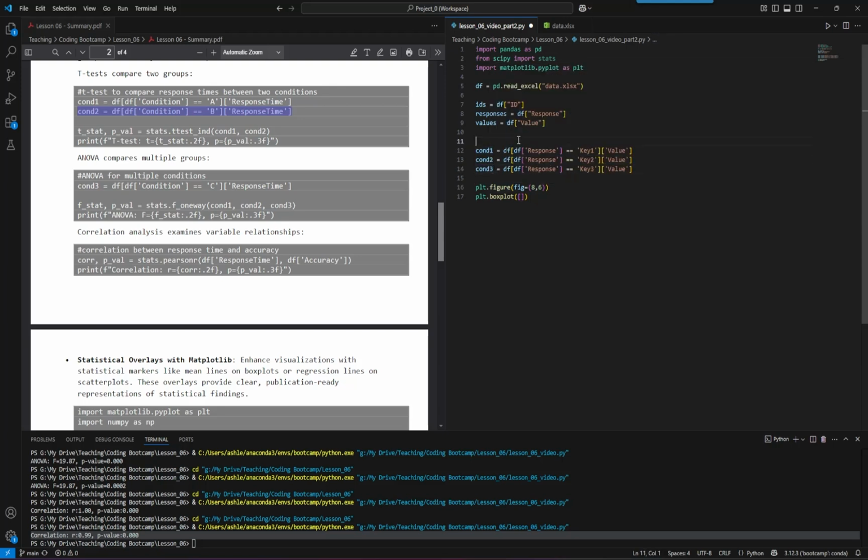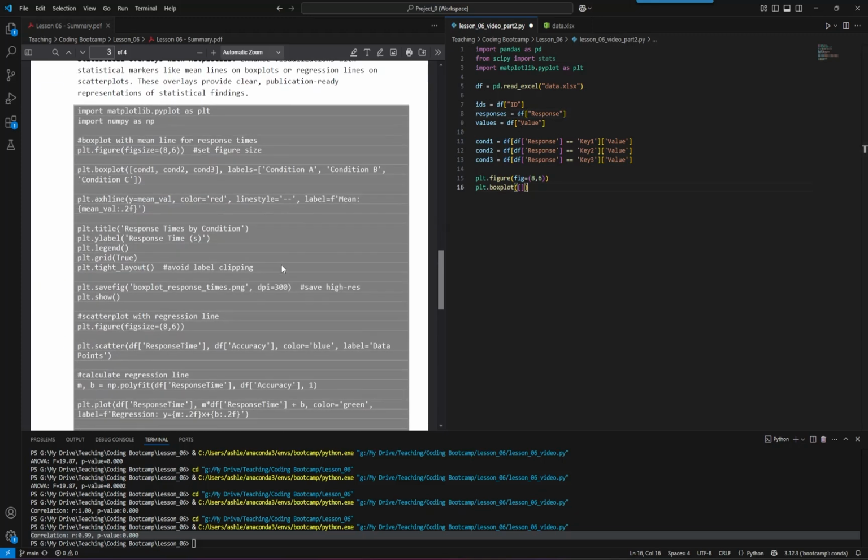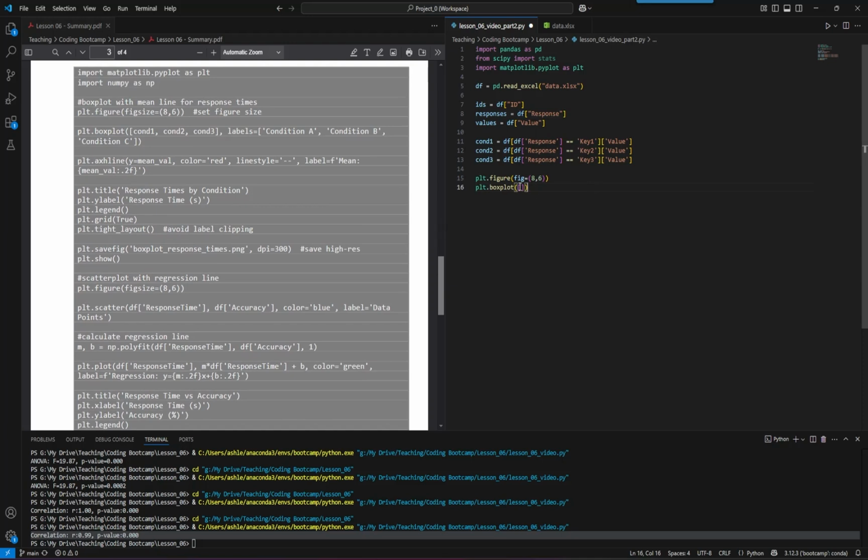So if this is a little confusing, go back to the previous lesson 5, and we talk about this a little bit more of how we can read in with specific conditions. Okay, so I'm going to go ahead and I'll leave this here. We don't really need these right here. These are just for further analysis in the future. So to go through and create this box plot, we want to take each of these conditions and plot those values on our graph separately.